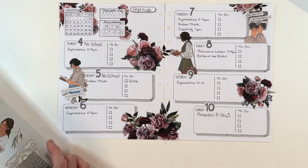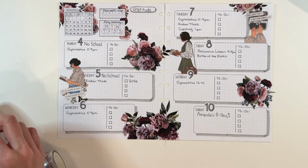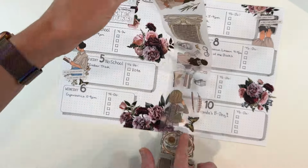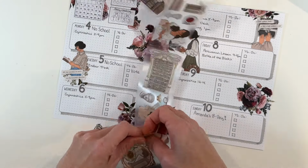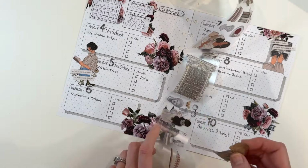I'm excited to try these bullet journaling spreads. Have you ever done a bullet journal, like a real life bullet journal? Have you ever tried it on or in your disc-bound planner? Let me know down below.